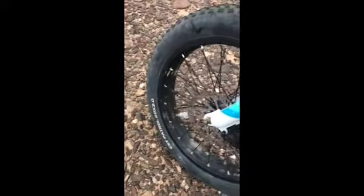I also got down here little skulls that have LEDs that work. They do have batteries, and they work on centrifugal motion, so they light up when the wheels are turning. And I have that on both of the valve caps, front and back.